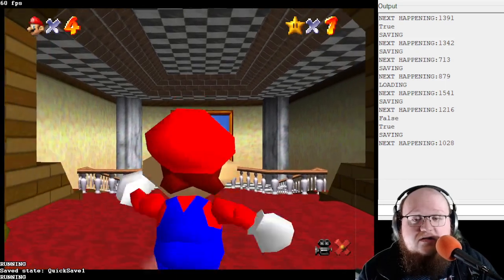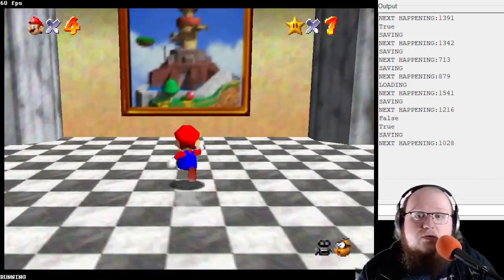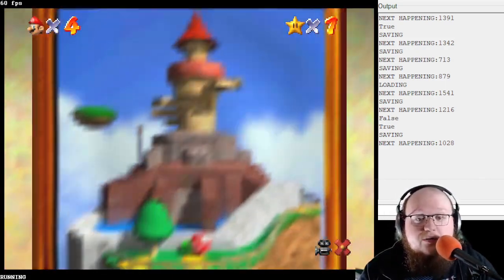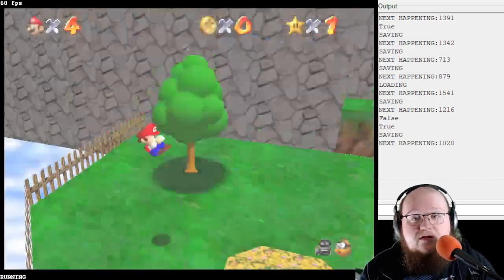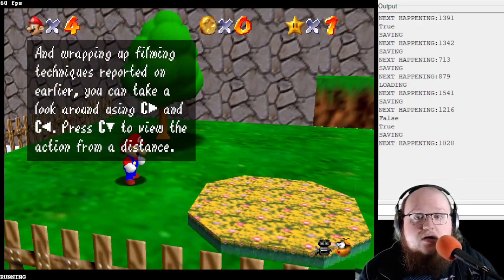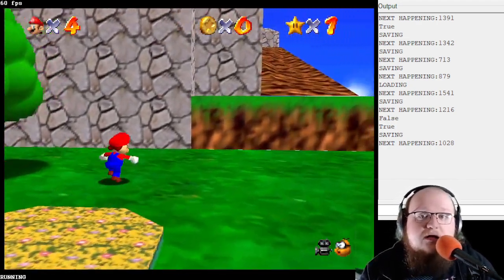If you are interested in seeing what the code looks like, if you are a bit nervous about just running random Lua scripts in your emulator, I will be doing a code review video that is complementary to this so that you can go over the code with me and make sure you know what's running on your machine.